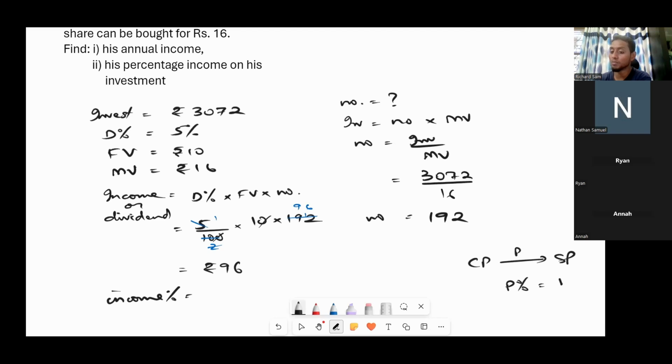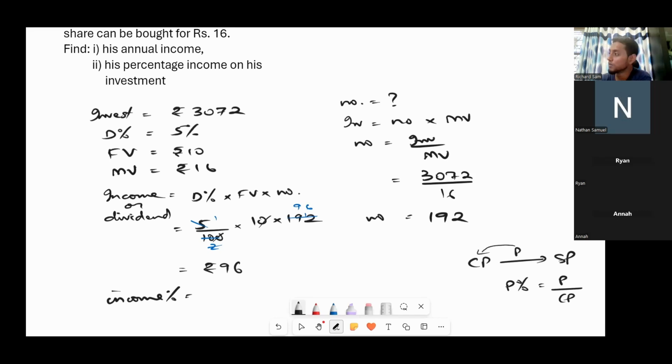Profit percent is equal to profit upon something. See, always if you're finding profit percent, then the numerator will be profit. If you're finding loss percent, then the numerator will be loss. If you're finding discount percent, then the numerator will be discount. Keep that in mind. Okay. So here it is profit, CP into 100. Yes, upon CP. CP is the older value. Like you're calculating profit based on the CP.